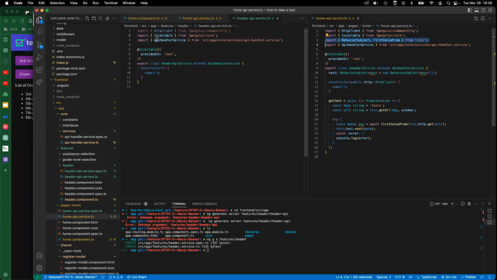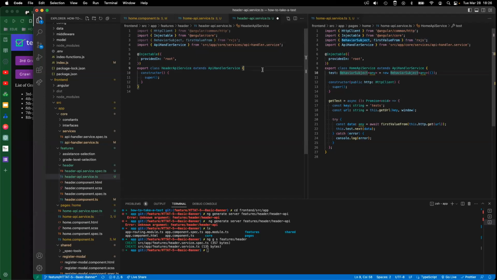And we already have the API handler service, so we know that's probably going to go in there. And then we need a behavior subject. We need something to connect our data to. We're going to be making potentially two separate API calls. But think about this, we don't need our behavior subject for API calls. We need our behavior subject to track if they're logged in or not, right? Who the user is.